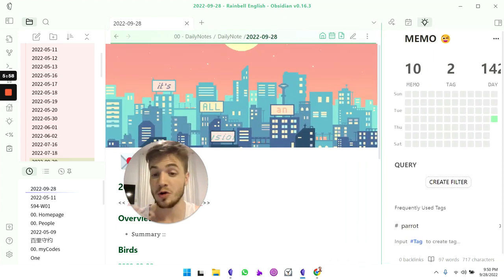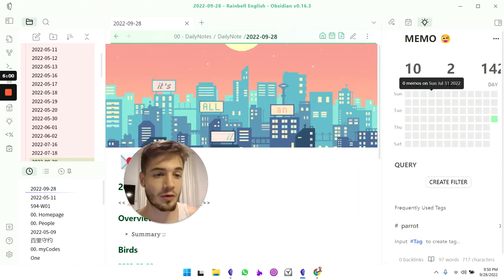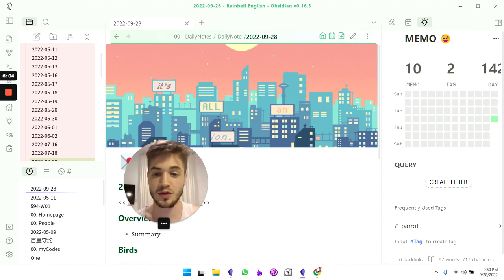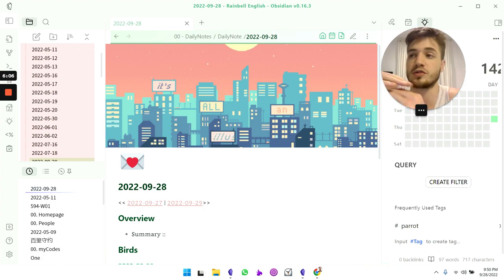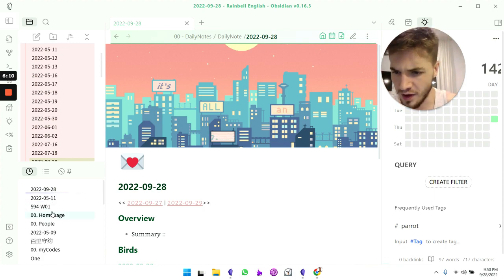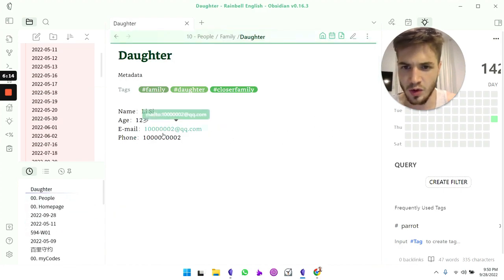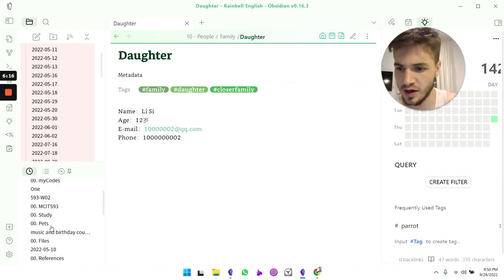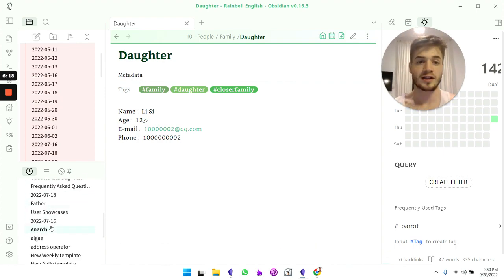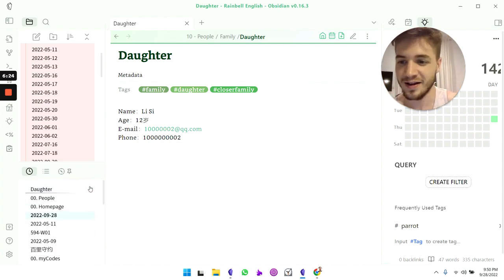Again, I personally don't think that I would end up changing my whole setup just to add some of this stuff. Maybe you're watching this and you're thinking, wow, this is amazing. This is exactly what I've been looking for. Then great. With the link that I share with you, you should be able to find the instructions to set that up for yourself. And yeah, let me just see what else there is. We've got people, daughter, very interesting. So it's kind of like they've taken the best parts of Notion and then used Dataview and put it in Obsidian and then custom made the display all nice.